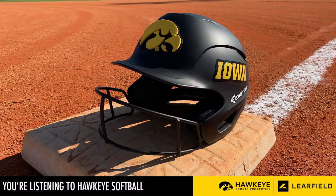Hawks just need to make an out here to finish this half inning, not give up any more runs to the Bucks. Here comes the 2-0 from Brianna Vasquez. It's called strike one on the outside corner. So two balls and one strike to the number 8 hitter in the lineup, Taylor Pack, senior catcher. Here comes the pitch from Brianna Vasquez, one that she'll lift foul to the left side of the press box and into the softball diamond behind us. Now a 2-2 count.